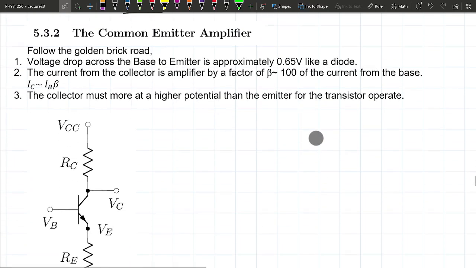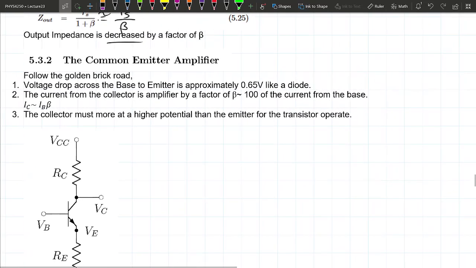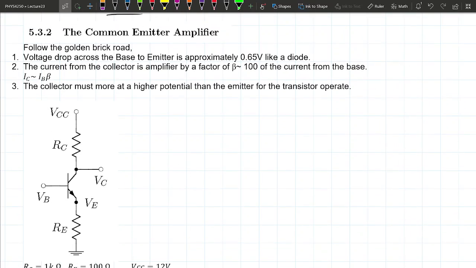57. Okay. So this is going to be the last circuit we're going to talk about, and you're going to build this next week. It's the common emitter amplifier. It's going to be our first amplifier. The only difference between this and the emitter follower is that you also put a resistor at the collector. Remember the previous one was just this. Now we put a resistor at the collector.